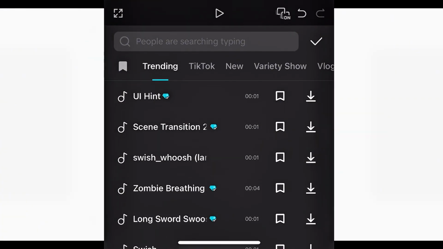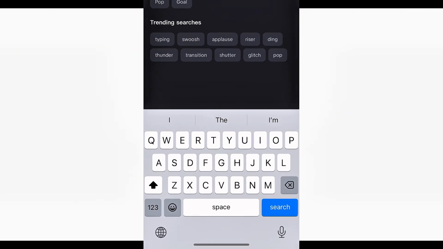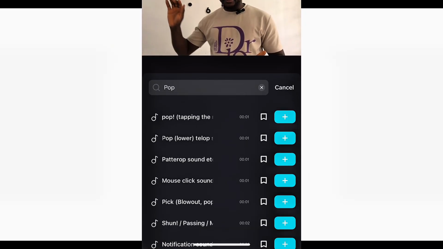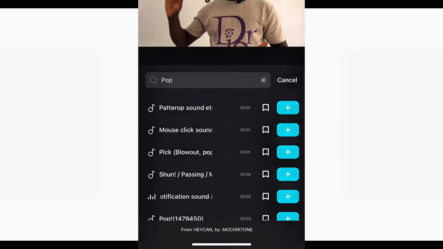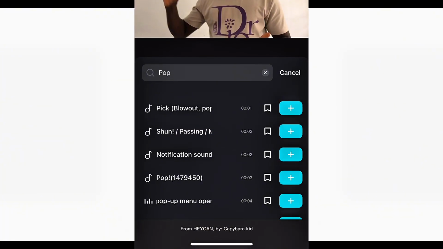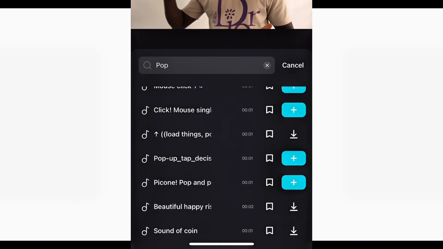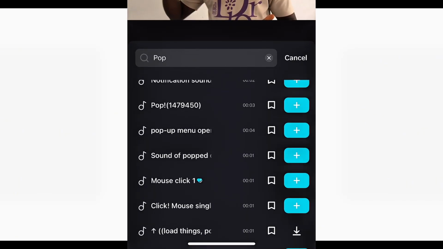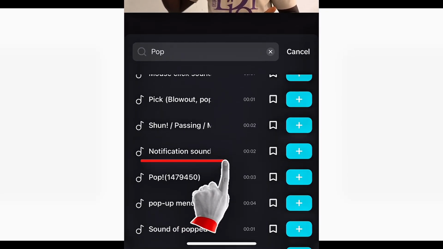which is I will go with another pop-up sound. Let's check. Okay, I'll take the pop-up notification, which is this very one.